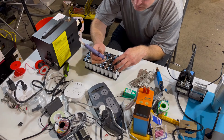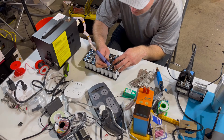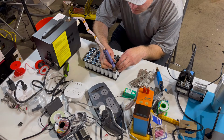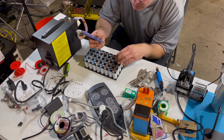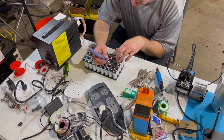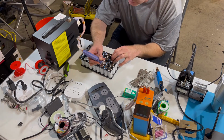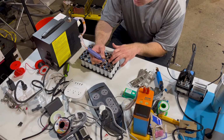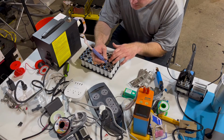Get it oriented where I want it. There we go. It's sticking good. You just want to make sure you've got your spot welder set. I've got mine set on 40 with 8 poles.